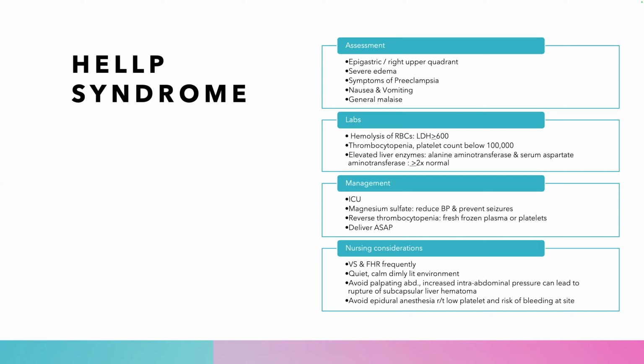You can see it sounds a lot like preeclampsia, but the difference is not every patient with HELLP syndrome has elevated blood pressure. Sometimes they will have these symptoms, but their blood pressure will be normal. But you have to think, could they potentially have HELLP syndrome? This is an emergency. They're going to be in the ICU. These patients can still be at risk for seizures. And to be honest with you, the majority of the time they do have elevated blood pressure.